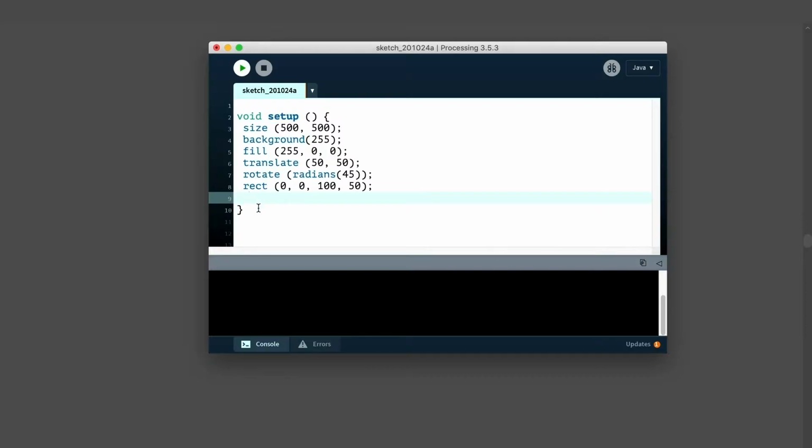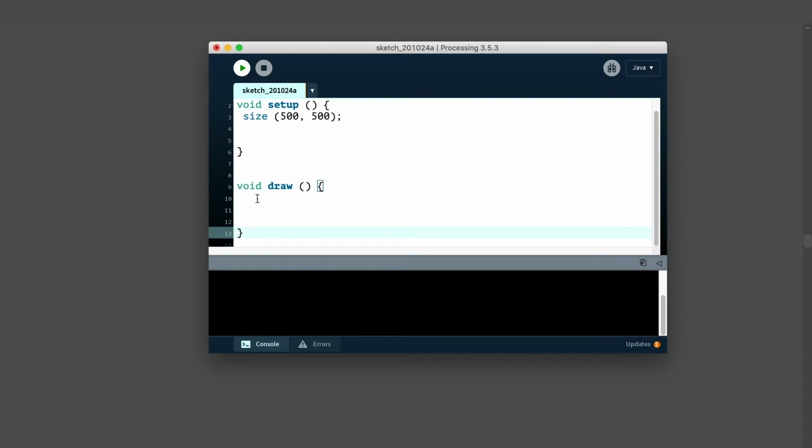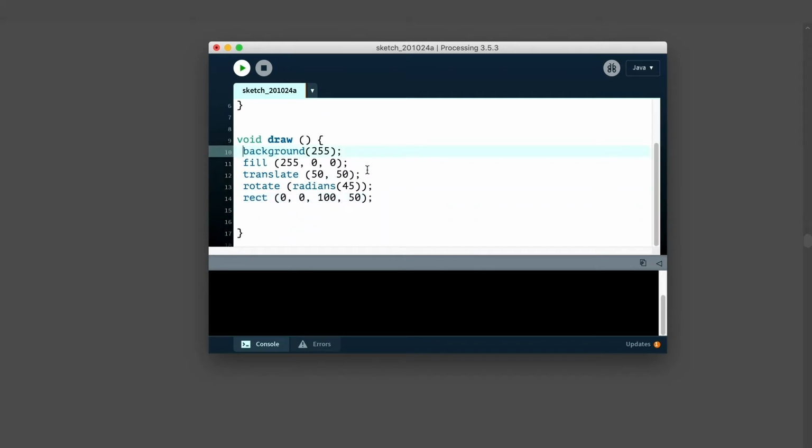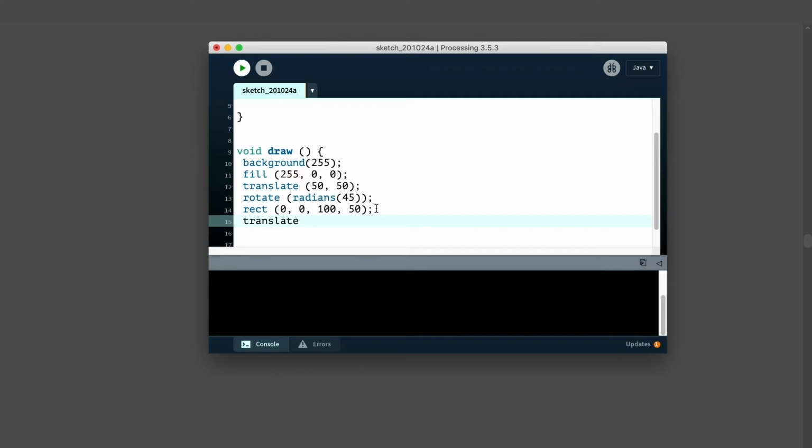All right, so let's take this existing code and see what would happen if we were trying to draw multiple shapes and using translate and rotation. I'm going to take all this code from here, bring it into the draw. I guess I didn't really need to do that, but I just wanted to set this up. Now the issue is we've already translated this 50 pixels by 50 pixels. And let's say we wanted another rectangle at 200 pixels over. Now, if we translate 200 pixels, let's say 200 by 50.